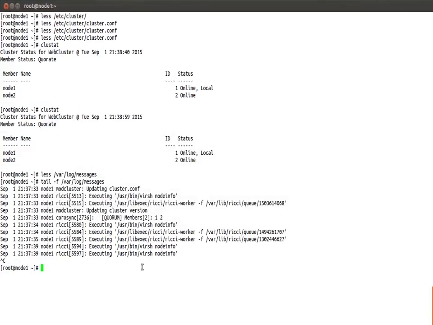Okay, let's go to node 1 and try this command: clusvcadm -r site 1 -m node 1.